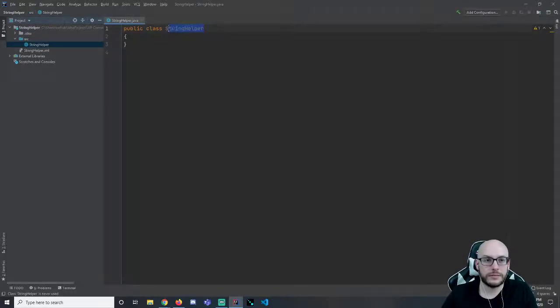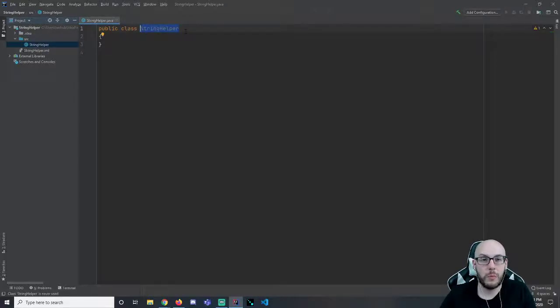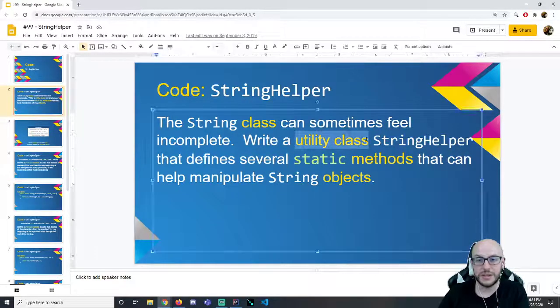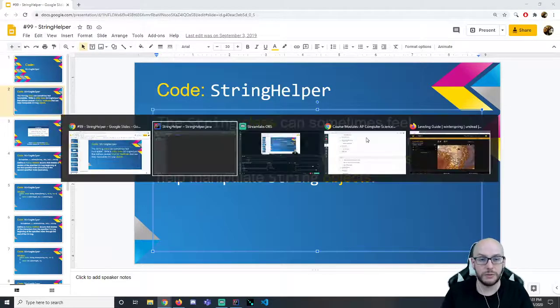Whenever we are creating a new class, one of the first things I'm going to ask you is what type of properties, what type of instance variables do you want to represent? The answer here is none. None is what I'm looking for. Why? Well, this is going to be a utility class. A utility class is not really designed to model objects. This is throwing OOP out the window. We're not worried about objects here. There's no instance variables, no properties I want to represent.